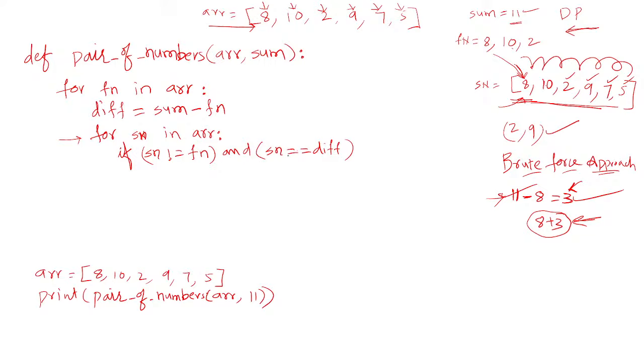So the beauty of this AND operator is, in an AND operation, if the first condition is false, it doesn't go to the second condition. It won't check this second condition. So in our case, what happens? First number is 8, second number is also 8. So 8 not equal to 8, false. Then it doesn't check this. So directly it goes to the next number. Got it? Okay, so this is how the AND operator is executed internally.